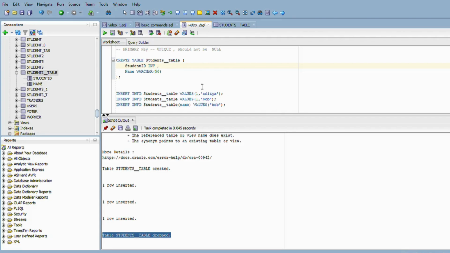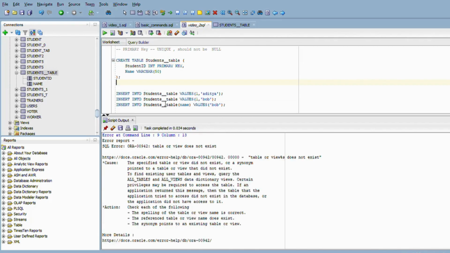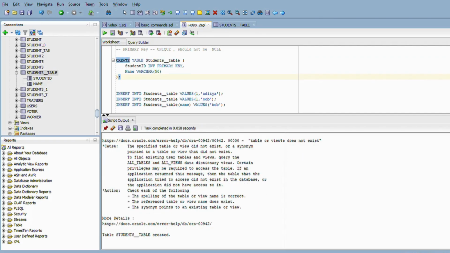Two names of students can be the same, like one might have Aditya and the second person also might have Aditya as the name, but the ID is always different for a student. So I'm going to set it as primary key. Let me create this table, and the table is created.